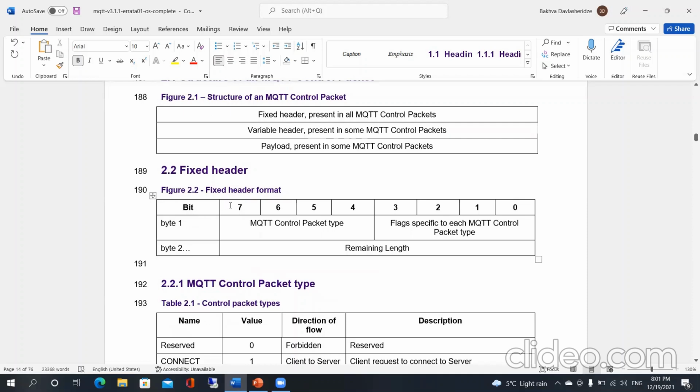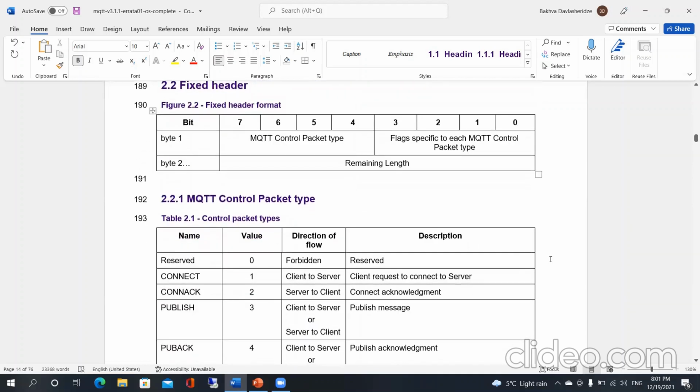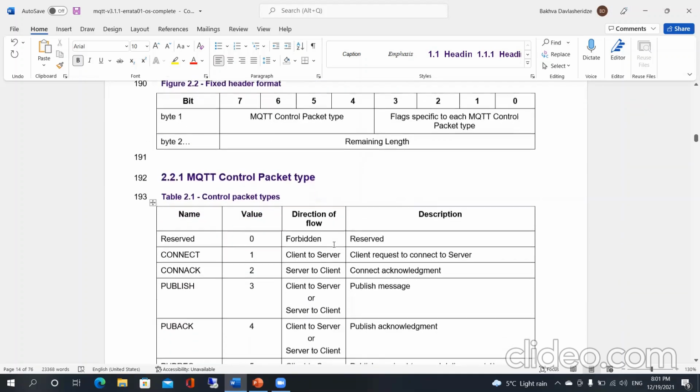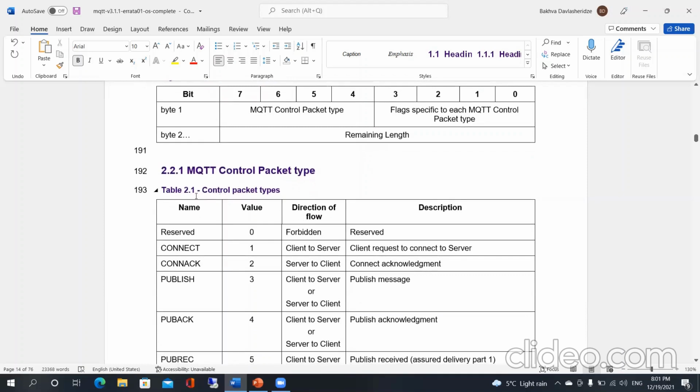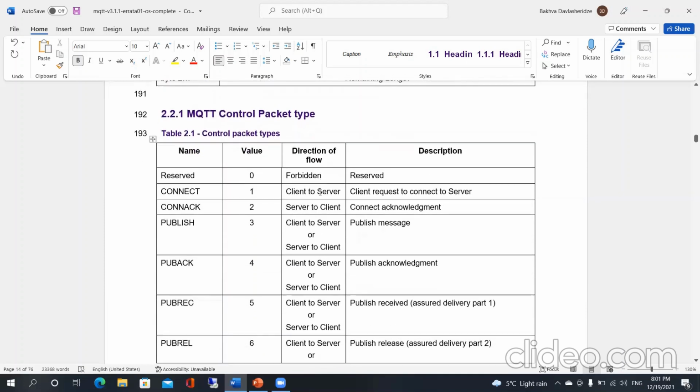So the position of byte 1 from bits 7 to 4 is represented as a 4-bit unsigned value. And as you can see, we do have here some of the control packet types in the table.